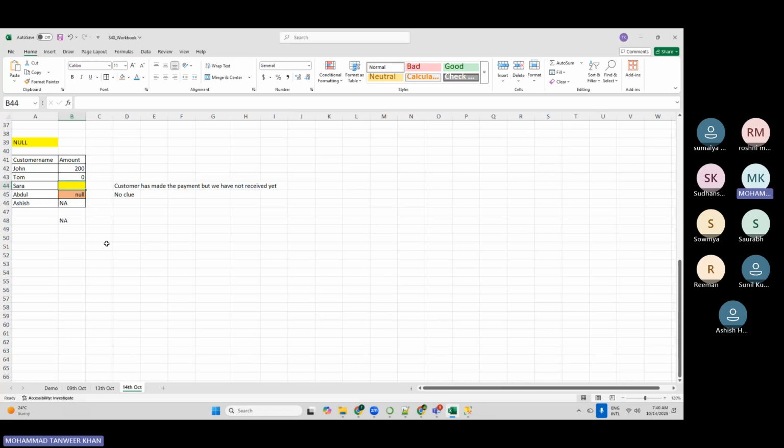Blank means Tara has done the payment, but we have not received it, and we have a hope we will receive it in another 1 hour, 2 hours, 1 day or 2 days. Many transactions take time to get settled. Like my PayPal transactions: whenever we accept an international transaction on PayPal, they typically take 3 to 4 days to settle it. So in those cases, we wait for 3 to 4 days. Once the amount is credited, then we confirm the candidate.